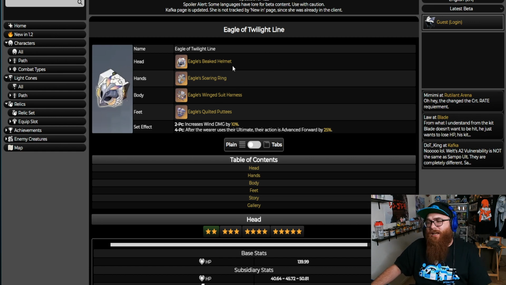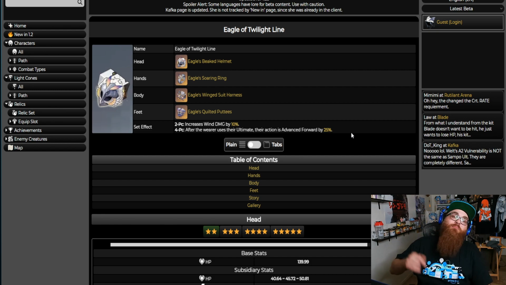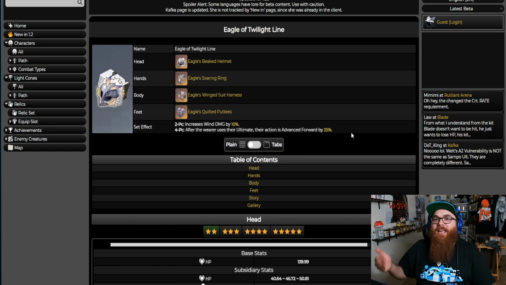Eagle of Twilight Line is probably a great one for it because again, you're a wind DPS, you want to increase your wind damage. The 2-piece right here increases wind damage by 10%. With the 4-piece, after the wearer uses their ultimate, their action is advanced forward by 25%. This is crucial because after you use your ultimate, you want Blade to be ready to stack up that HP percentage loss so that he can increase his attack and get his ultimate back. So that's why I chose this one as the number 1.